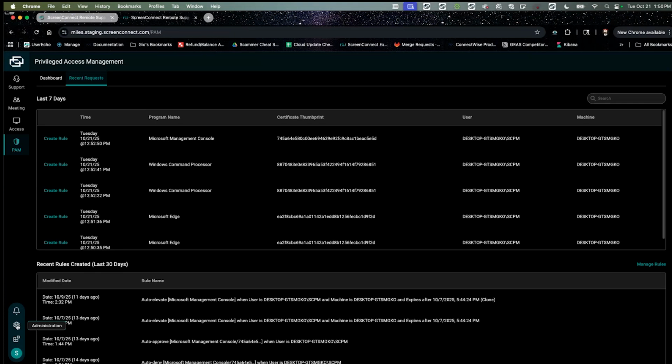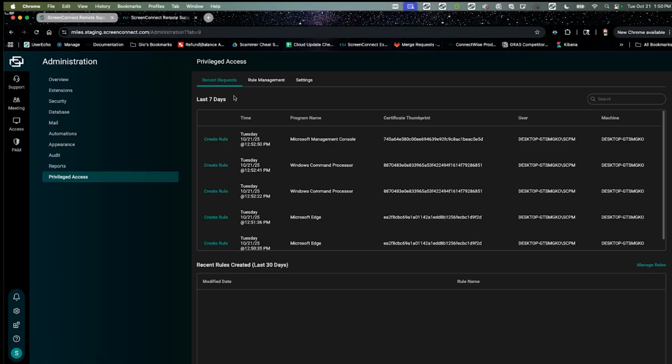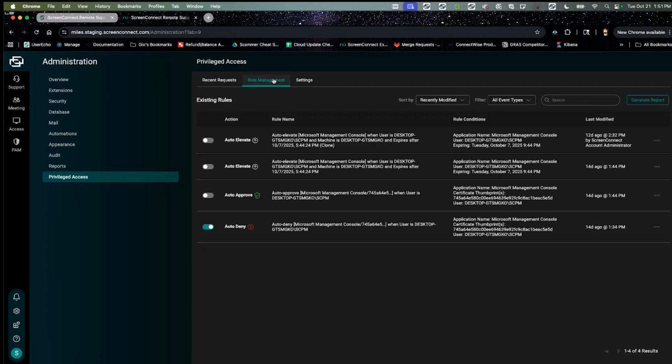And then as we move over here, you will see in the short term, probably a little bit of duplication. Recent requests is also still in the privileged access tab. Some of that is making sure that all license types can see everything as we transition. So there may be a little bit of a duplicate. You may see dashboards for a little bit in both places. The information is the same. It's coming from the same place. It's just us trying to migrate everyone successfully. The other thing that we added, though, in 25.7 is the rule management tab.